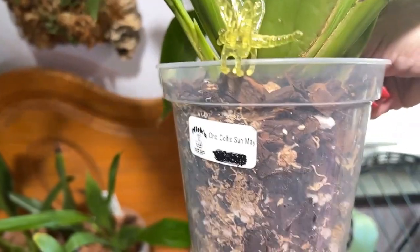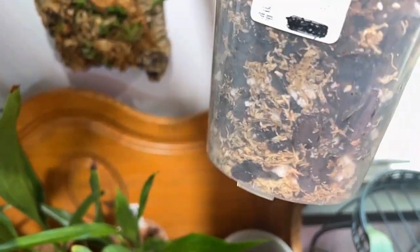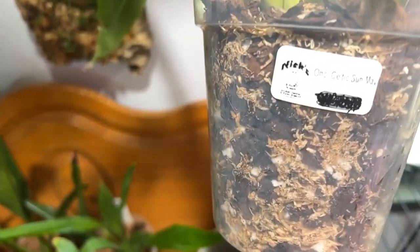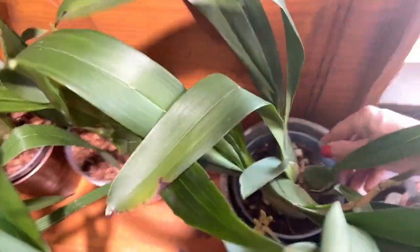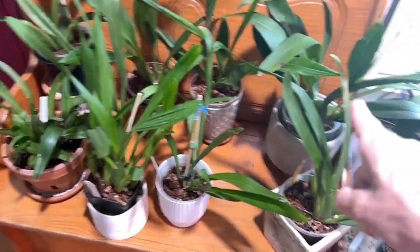And back here we have the Celtic Sun Mayo right here, working on her beautiful new growth. And she is in a bark and moss mixture, perlite, charcoal, and the moss is broken up. It's not layered. So she sits here. She used to sit right here, but then after I repotted her, that pot was too big to sit on the edge, so we had to do something about that.